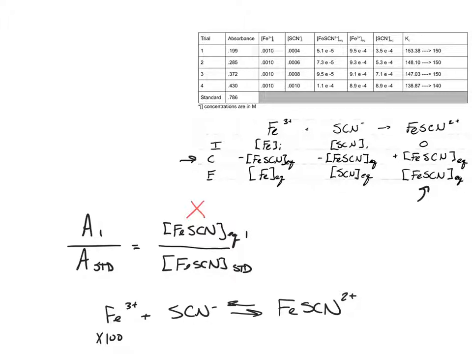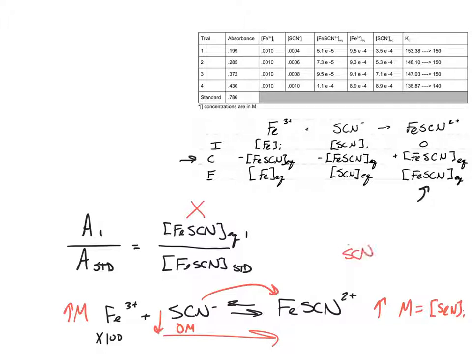We haven't gotten into this yet, but there's something you might remember from last year called Le Chatelier's principle, which basically means that you can shift or force equilibrium to create lots and lots of products by increasing the reactants on the left-hand side of the reaction. By loading up high concentrations of iron here, we basically say that for every SCN that was in solution, all of it got converted to FeSCN, dropping this to 0 molarity and boosting this up to the molarity that matches the initial molarity of the SCN. So if we know the SCN concentration initially in the standard, we know that it produces FeSCN in equal concentration for the standard. And then that number gets plugged in right down here.